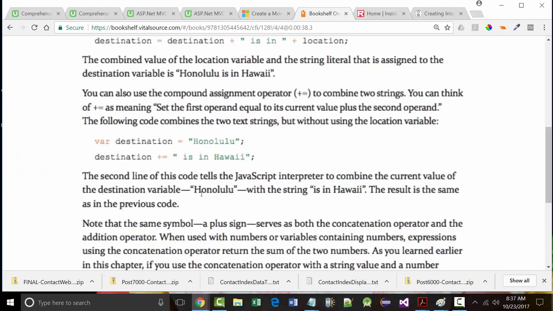this line where it says destination plus equals is the same thing as saying destination equals destination plus is in Hawaii. Get it? Does that make sense?